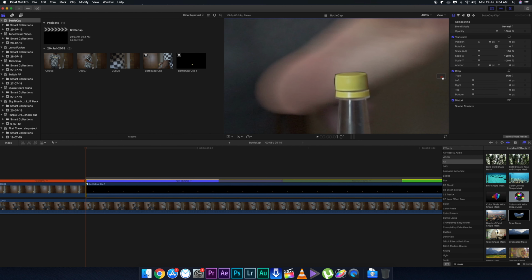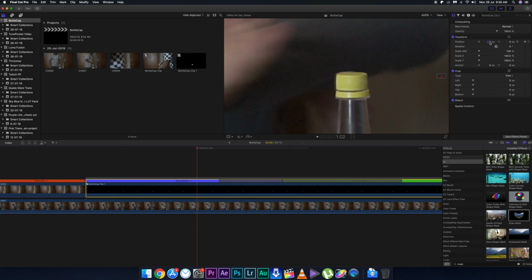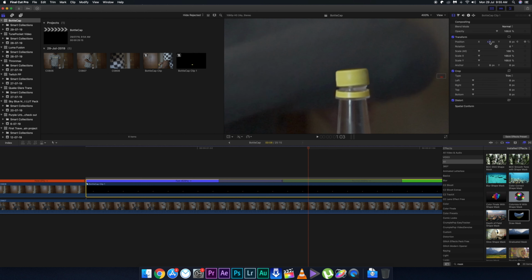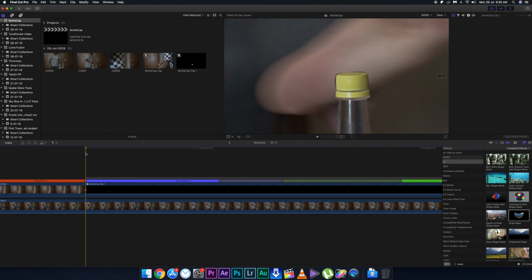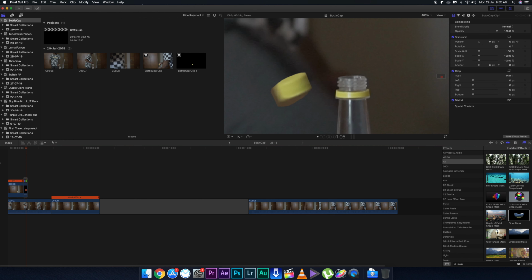Now if you zoom in, you can see that the bottle's cap is not in the correct position, because as I move the bottle with my hands, the bottle started shaking a little bit, so the position was not perfect. So in order to fix the position of the bottle's cap from the original portion, I'm going to set a keyframe to the position and just play with the edge a little bit. Go to the next frame, edit the position of the edge a little bit more, and the moment it appears to be right above the bottle, I'm going to keep the edge at its original position. So it is looking really good.